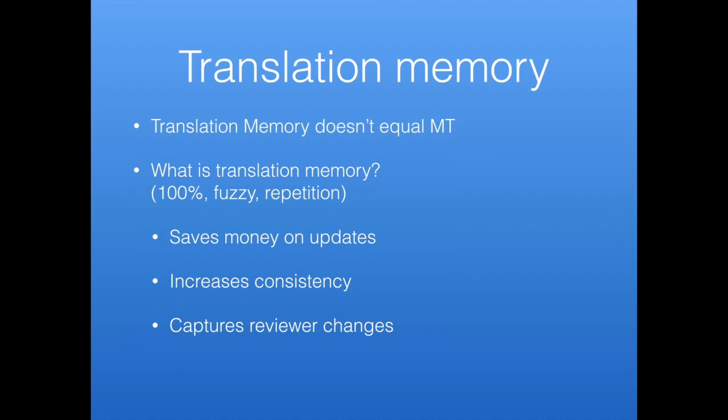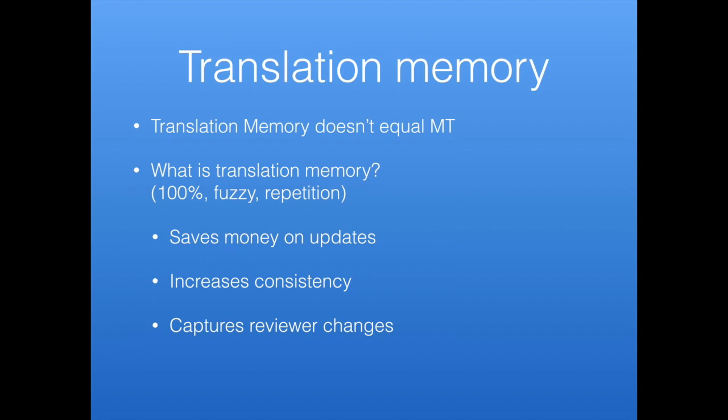First off, you're going to hear all this conversation about matches or level of match and what the level of discount is relative to those matches. A 100% match is when you have an identical match to the translation memory. So you have a sentence that appeared in one document that was previously translated and now it appears in a new document. That's a 100% match.